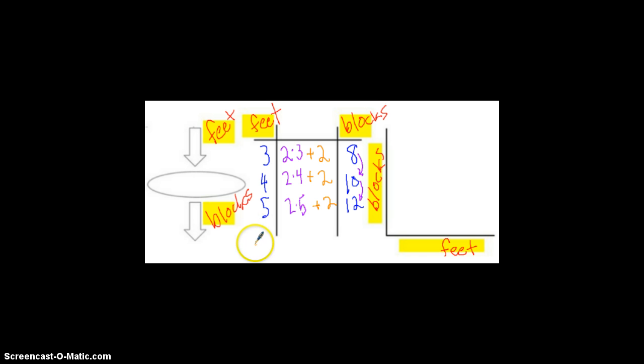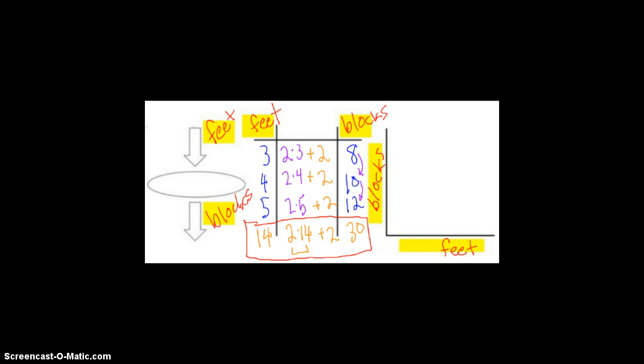And I wanted the 14 foot long wall. So the input is going to be 14, so that's 2 times 14 plus 2. 2 times 14 is 28. 28 plus 2 is 30. Okay, so now I'm going to put a box around my answer here. And then the last thing I need to do is graph it. So let me clear this off so that I can make a nice big graph.